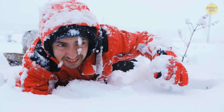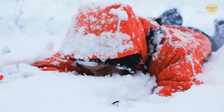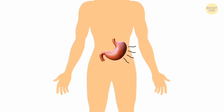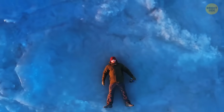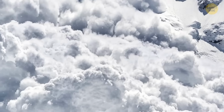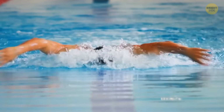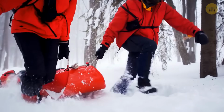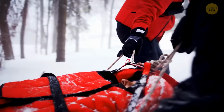If you don't immediately try to dig out of the snow, whatever you do, don't begin to eat large amounts of snow while still beneath. It doesn't matter how thirsty you are. Too much cold ice in your stomach won't do you any good. Just focus on escaping. A large avalanche can have a volume of about 40 Olympic swimming pools and be over 1 mile long. The worst of them have the potential to cause some pretty catastrophic destruction, affecting thousands of lives.